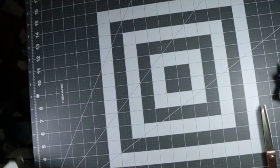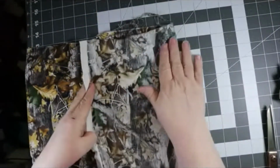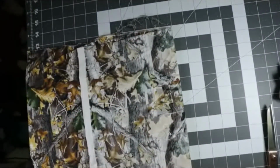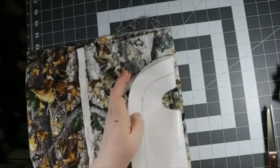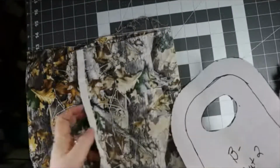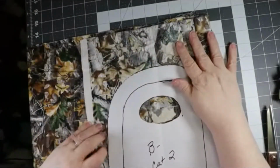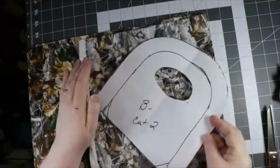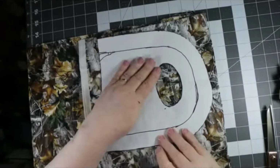Now your next piece, many times you can get away with folding it in half. Folding your fabric in half, put it nice, right sides together. And you could simply cut it along the fold with a second fold. Generally what I do is I just look to make sure I can get my piece out of this. And I certainly can. And I can do it this way as well, so it'll be in the right orientation for the fabric print.